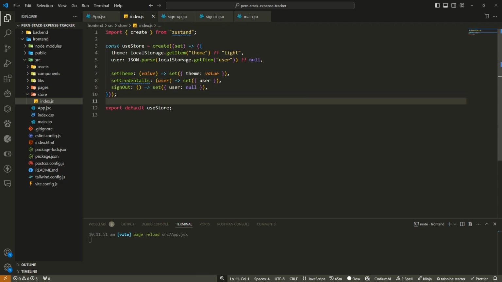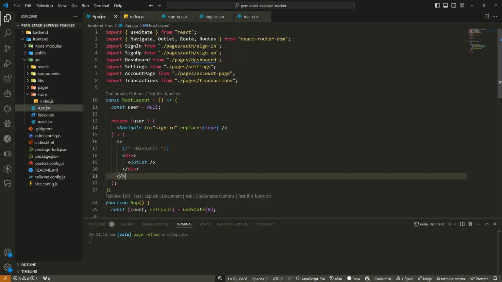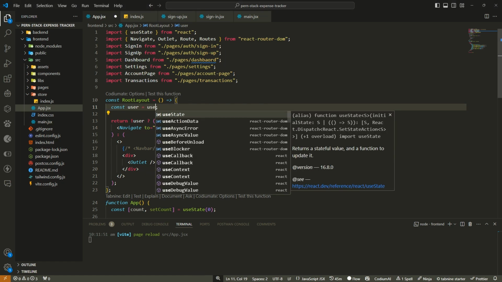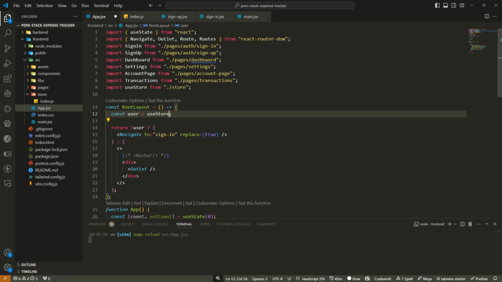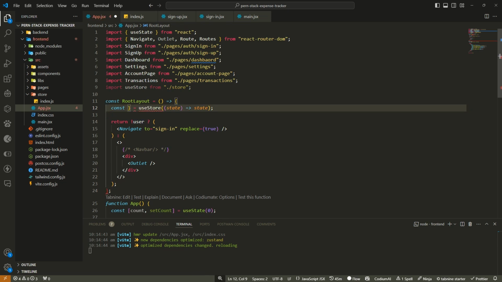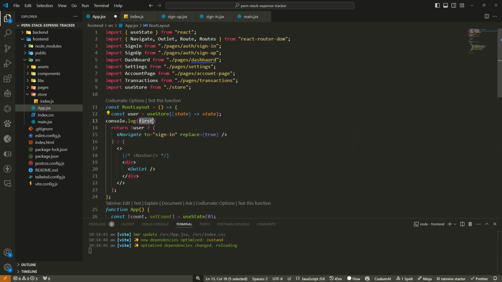Okay, great. So we can go back here and now use our useStore. So here we can say useStore, which is coming from our store, not from Zustand, right? Now here we'll receive the state, and return the state. For now, let's just say user and try to console log it for you to see the values that come.